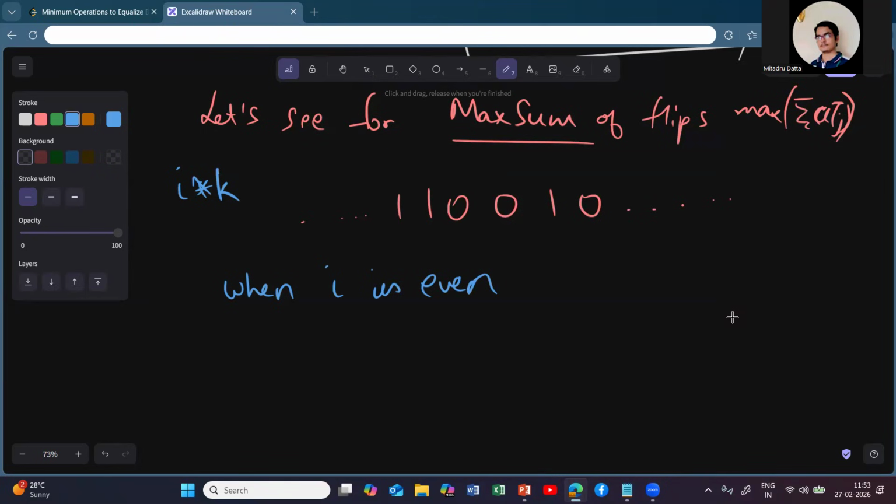If I, that is the total number of operations you are doing, is even, what will happen? In ones I need to do an even number of operations, and in zeros I need to do an odd number of operations. So when I is even, I will do I operations on ones, and the odd number just less than I, which is I minus 1, on zeros.